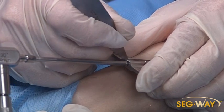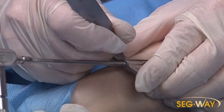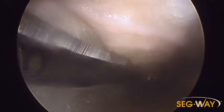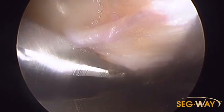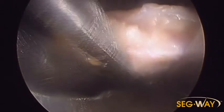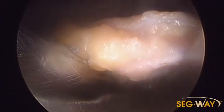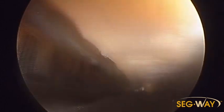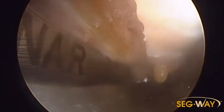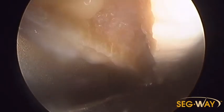I put my other hand on the guide to stabilize it so it doesn't move, then start to cut. You can hear the sound of the ligament cutting. Come back up a little, keep coming, and take it right to the edge — leave a little band there and we can take a look. There's the cut edge: completely cut all the way down. You can see both edges of the ligament as parallel lines, so you know you've completely cut the ligament.